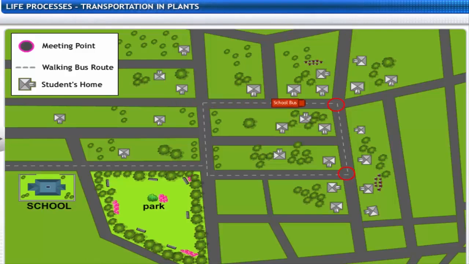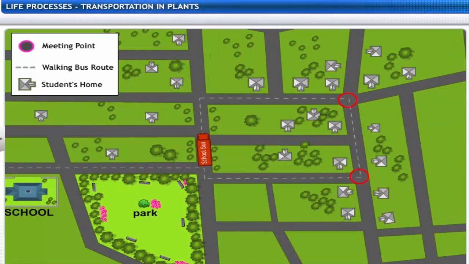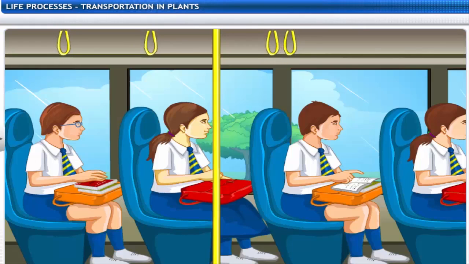It is 9 in the morning and the school bus is picking up children from the neighborhood. Children avail this type of transport every day. In the evening again, the bus drops the children at their homes. The bus is the school's lifeline and the preferred transport of all children.